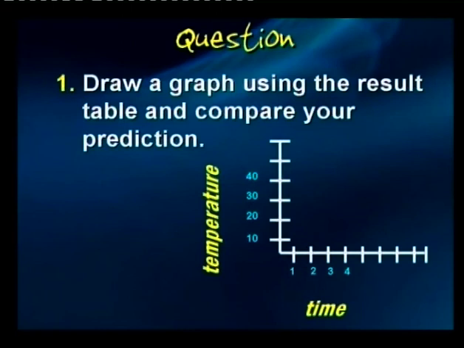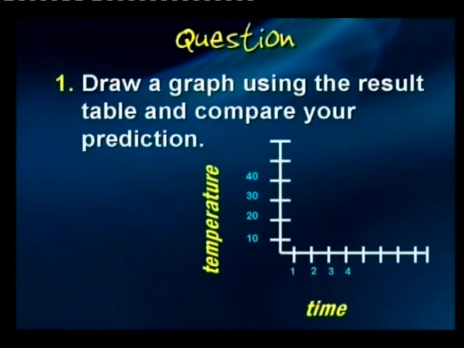The horizontal axis will show the time, and the vertical axis will show the temperature. And you will complete that for homework. Okay. I just stopped with 40. You can continue up. 40, 50, 60, 70. So as the time I stopped at 4, you continue to 5, 6, 7. We had 10 minutes, so you should have numbers from 1 to 10 for time. All right, you'll do that for homework.